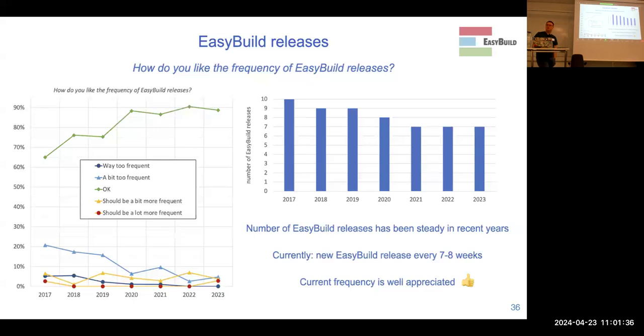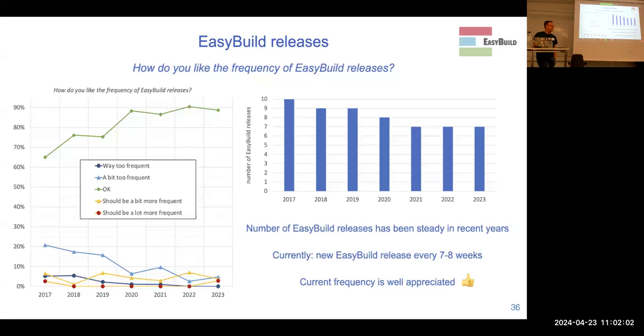So usually I try to ask Miguel or Sebastian for some help with preparing release notes, and we do a regression test. It's not a full regression test anymore these days, but we try to really do our homework and make sure there's no breaking changes in the EasyBuild releases. So it is a bit of effort, and that's why we don't want to do it too frequently, but it seems like the community is pretty happy with how frequently we've been pushing out releases so far.